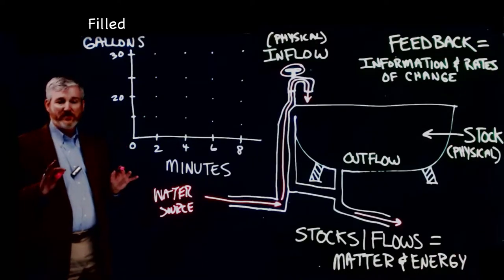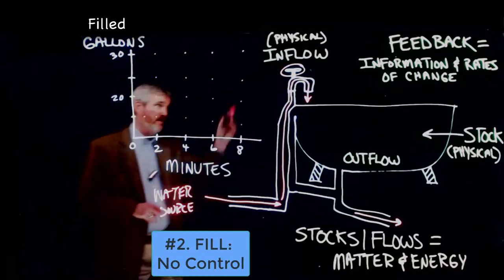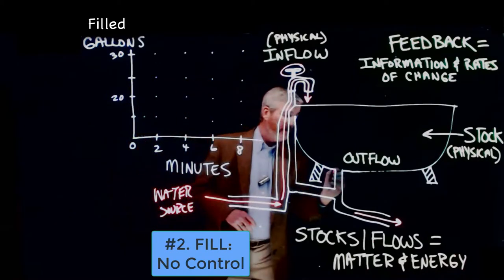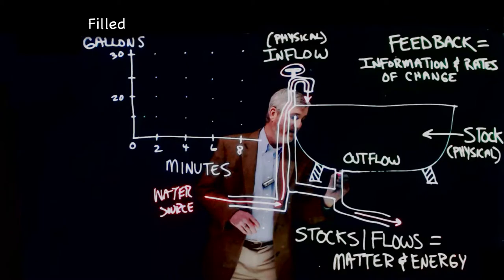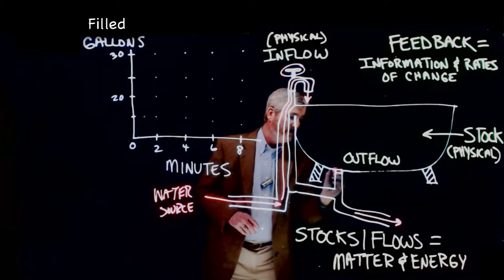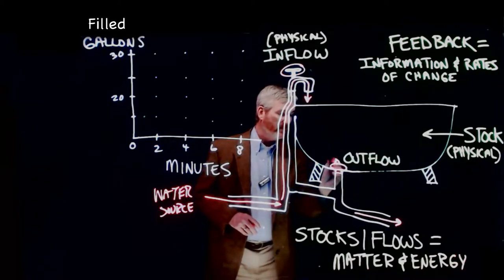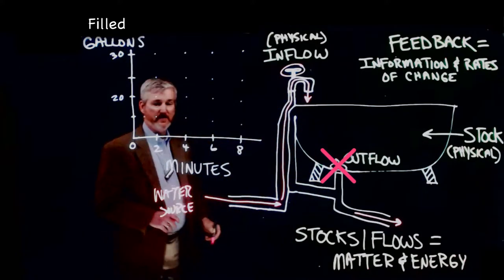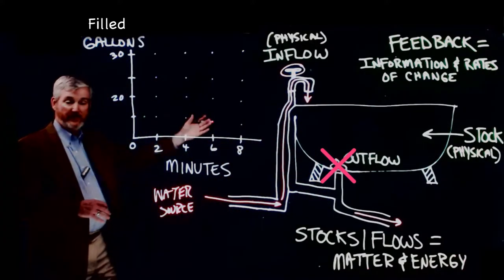Now we want to fill it without control. So we're going to leave the water turned on and we're going to put in the plug here in the tub. Let's make it a big plug so we can see it and put a little ring on it so we can pull it out when we need to because we need a future control.